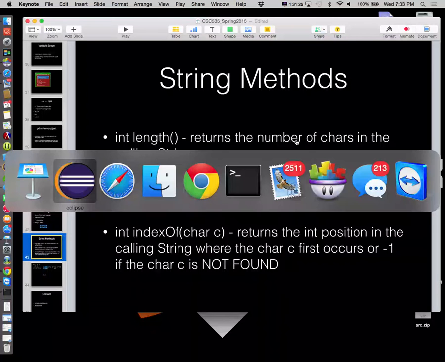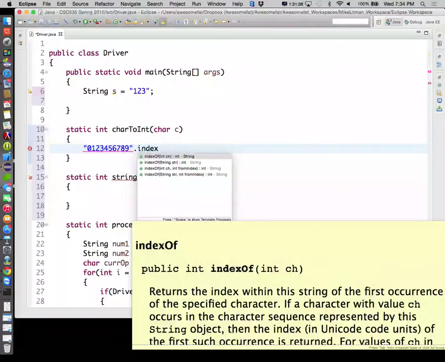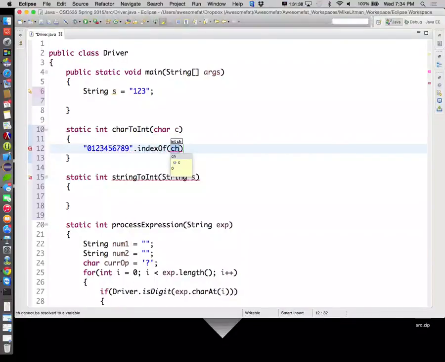Well, let's write our numbers down first. So we have the string like that, right? That's all the characters. And I say dot indexOf. What's this going to give us? What will that boil down to?